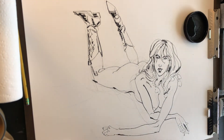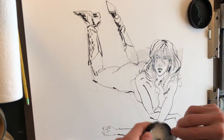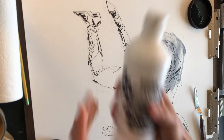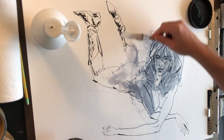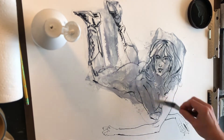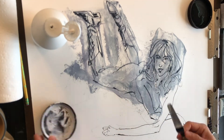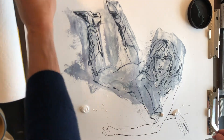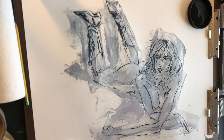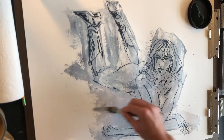I'm going in with FW acrylic ink and white gesso — actually this is white gesso, not white acrylic paint, which I wanted to try for the extra tooth it gives to the surface. I like that it's a little rough. I'm just smearing it all over the figure, encasing her in this envelope. The reason it's turning purple and blue is because it's reactivating the parallel pen lines, which are activated with moisture — they actually bleed. So I'm scraping this gesso all over the paper, creating interesting textures and shapes and tones to react to as I move through the piece.